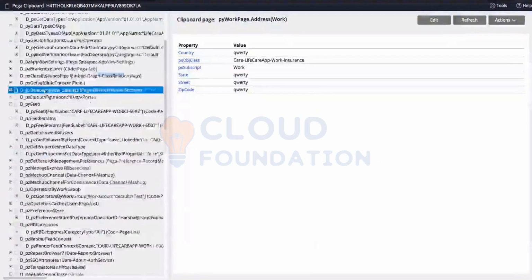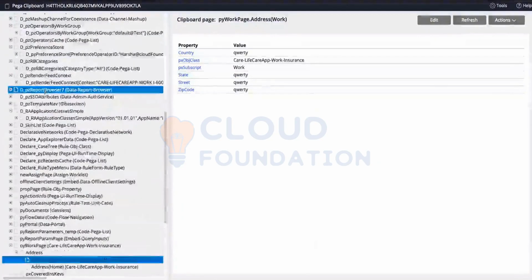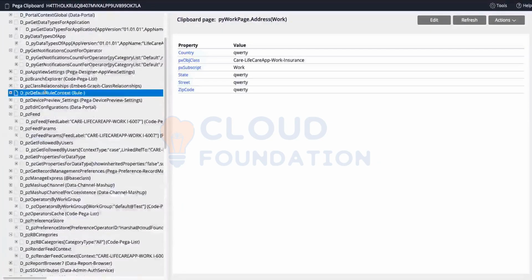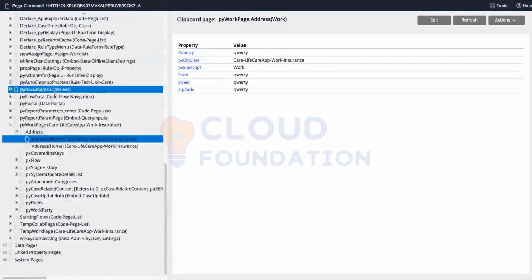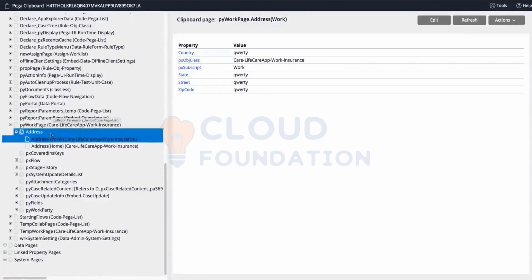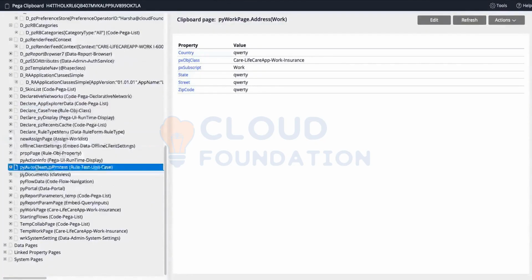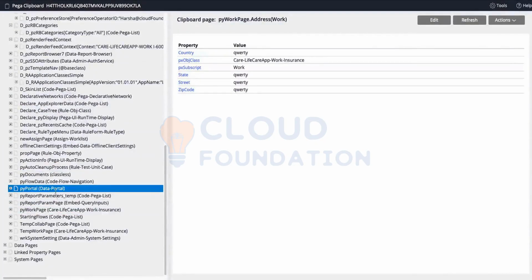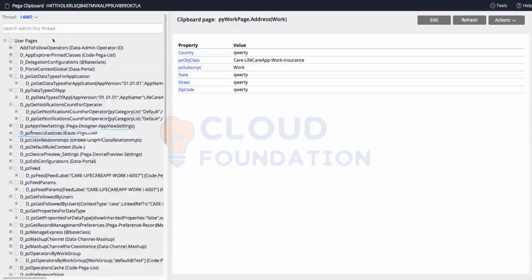Here, I just wanted to show how the backend is distributed in PEGA. I don't want to take too many steps on this part because we'll see this in a separate session where we are talking about the clipboard. But for now, we just need to remember that all the case details will be available inside pyWorkPage. Everything will happen inside pyWorkPage, which is available in the user pages.